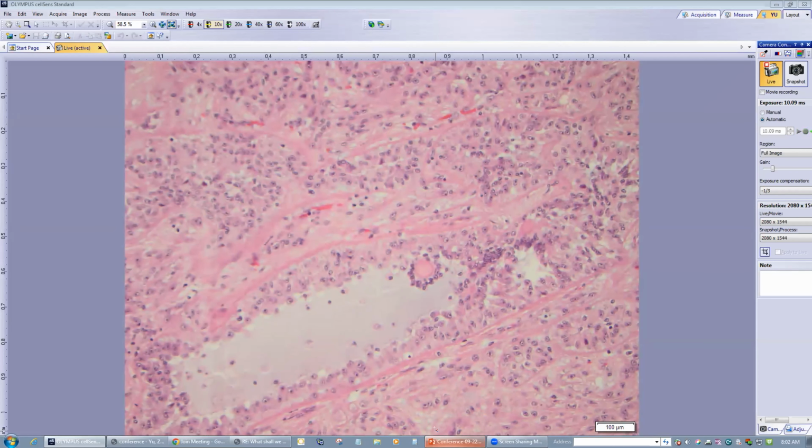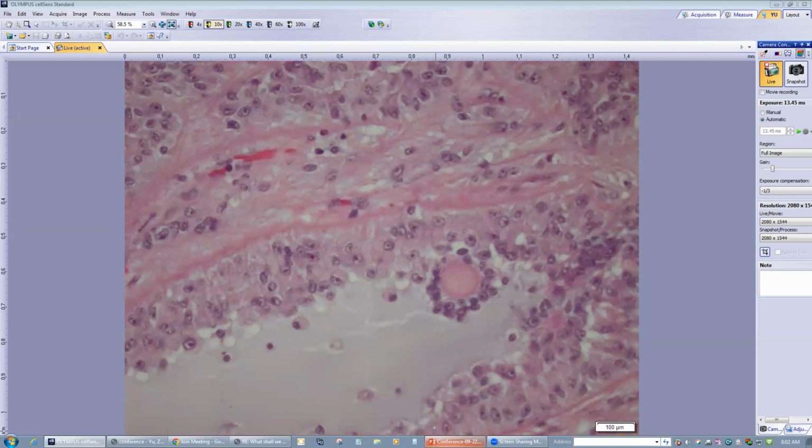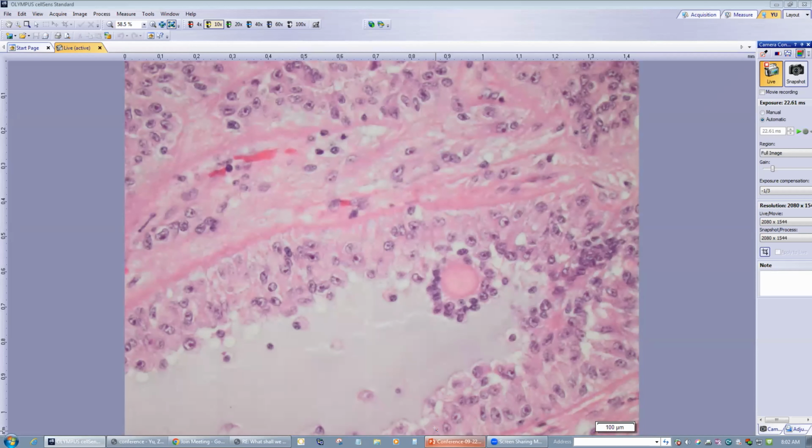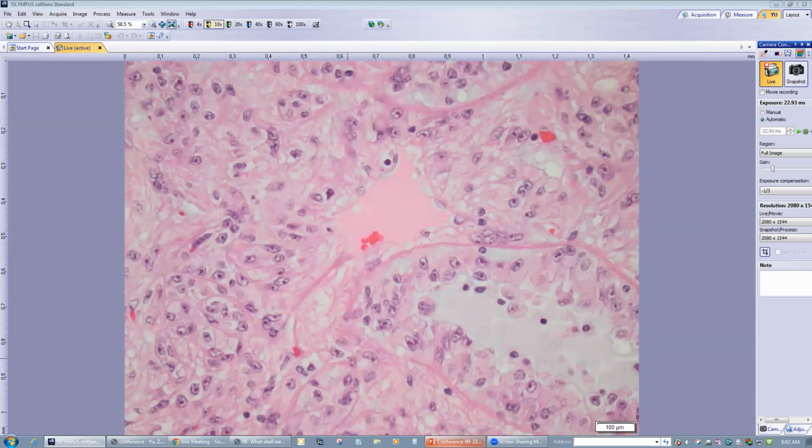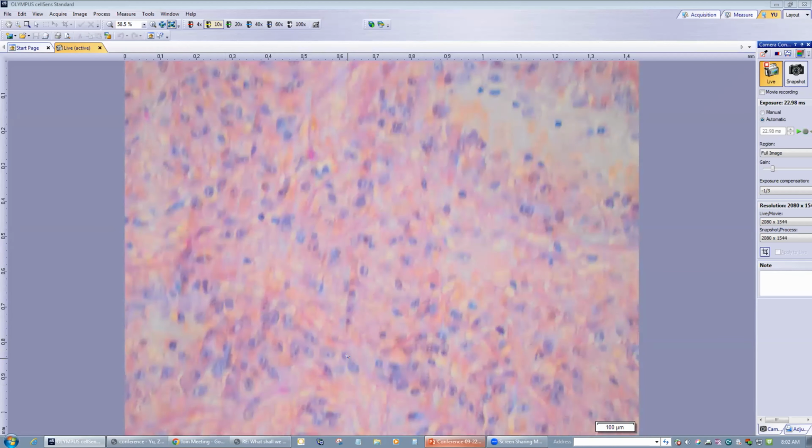So this is the cystic area. It's one small, looks like a papilla. The cells are large, with a prominent outline, also kind of voluminous. The cells are pink, the cytoplasm very pink.